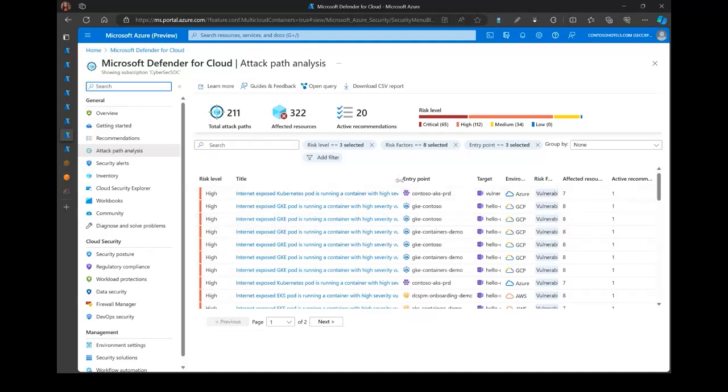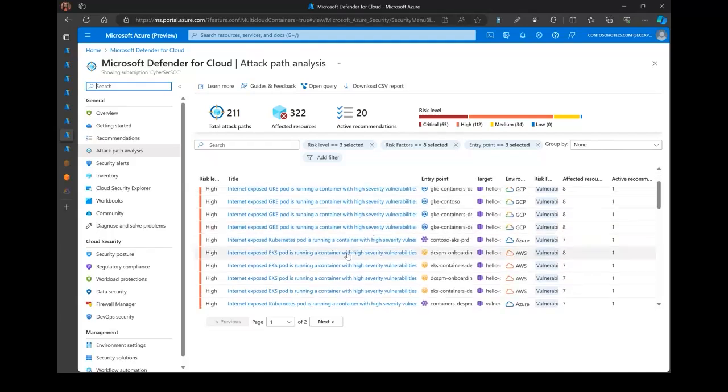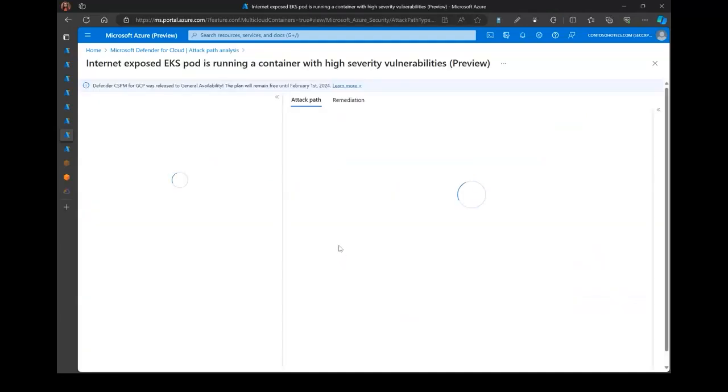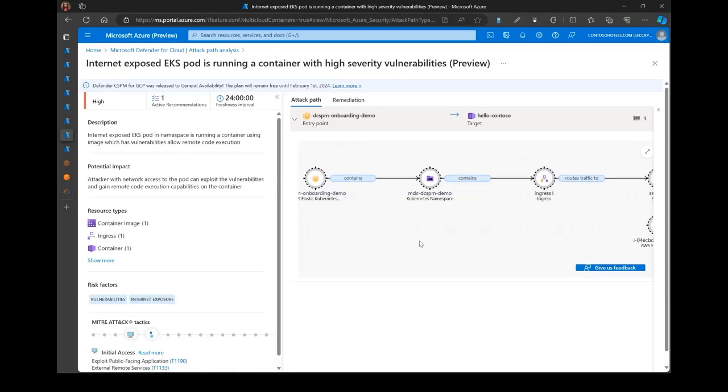So in this case, you'll see different attack paths for the Kubernetes cluster. And I've gone ahead here and filtered to only show you for Kubernetes. So you'll see that we're providing a unified experience, and we've extended the same attack paths that we have in Azure to AWS and GCP, which is coming soon. So for example here, if we look at this attack path, which is looking at internet exposure on the pod level for a pod that's also running a container with a high severity vulnerability.